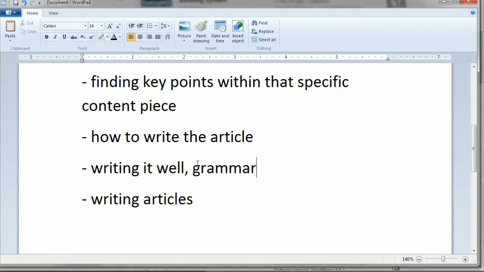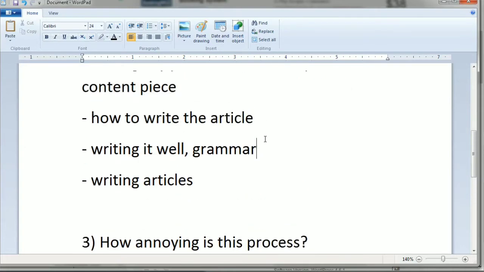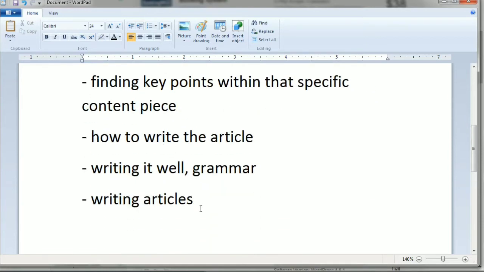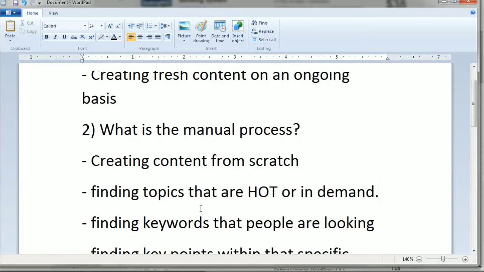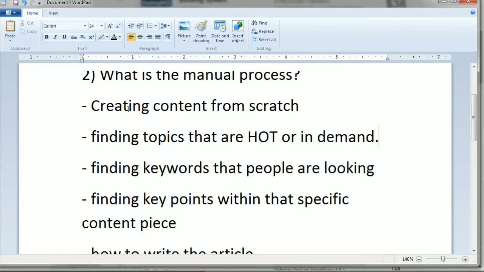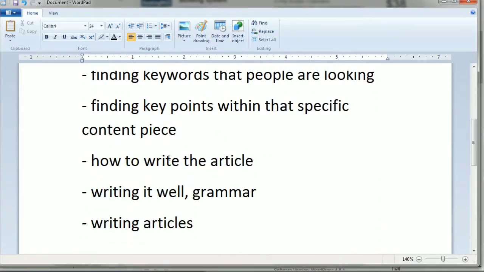It's just, as we can see, very time consuming. Finding topics, and not just finding topics, but finding topics that are hot or in demand. Now, as we go through this process, what are you noticing right now? I'm noticing that a lot of it is actually the process of finding topics, finding keywords, finding key points.